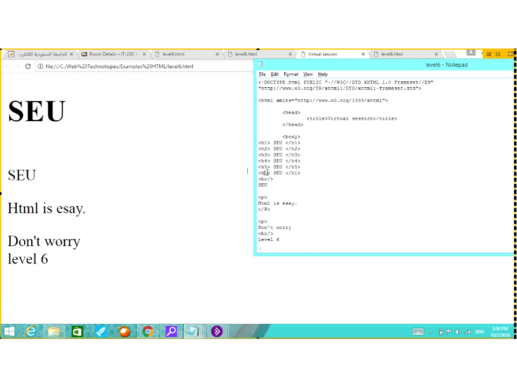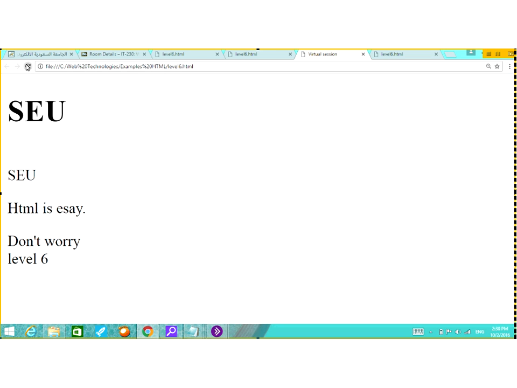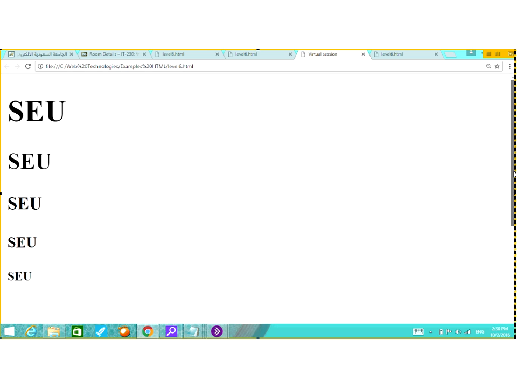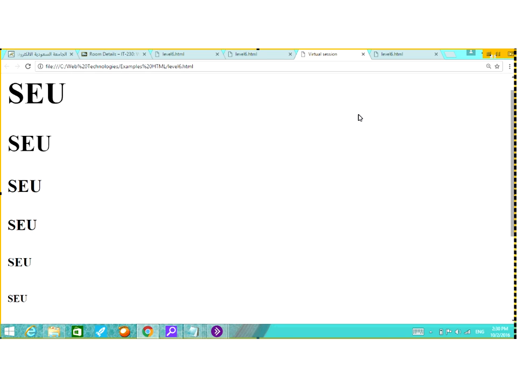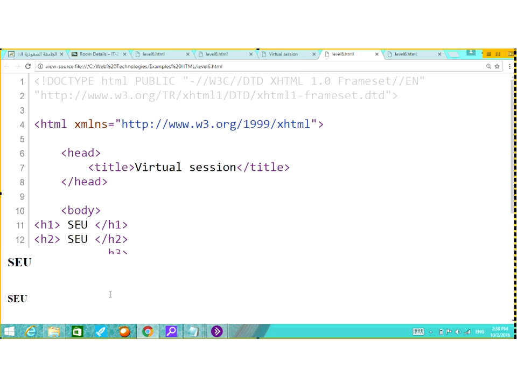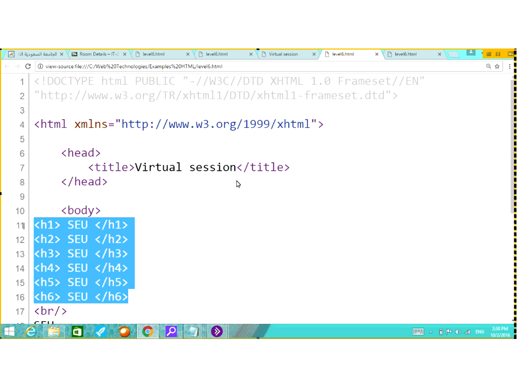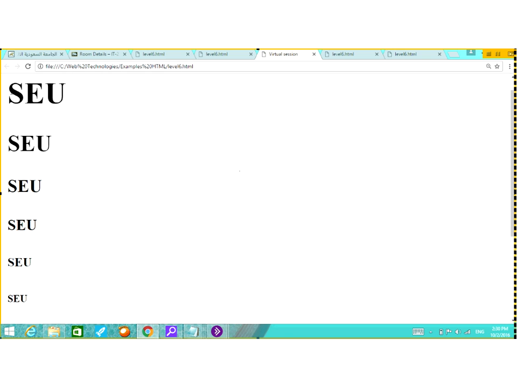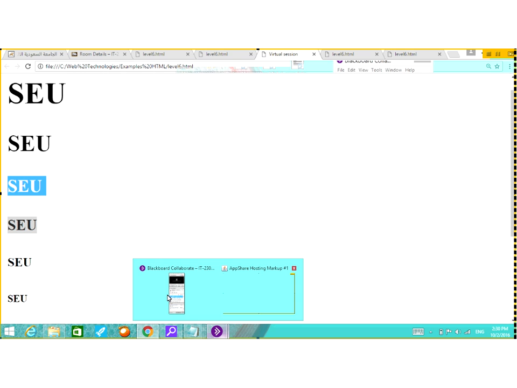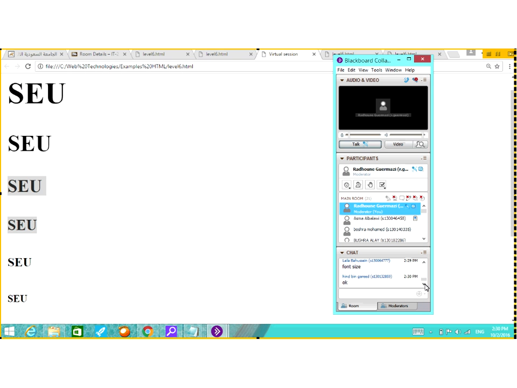So 6 levels. File save. So here we have 6 levels. This is the display. This is SEU with H1 as a level, SEU with H2, etc. So any questions?